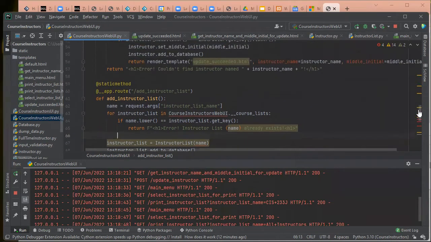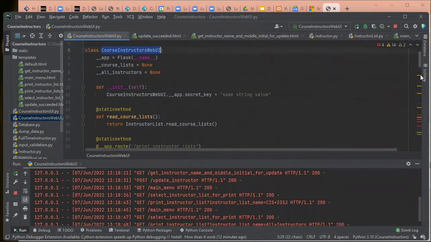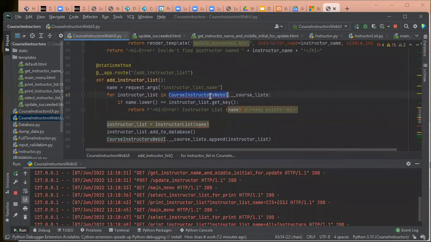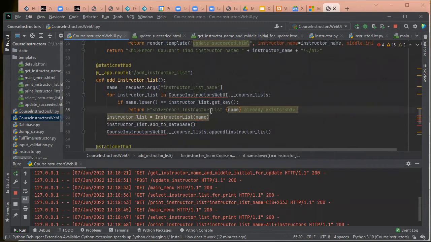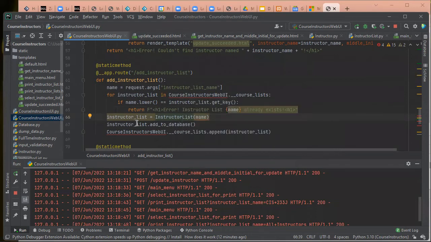And so why is it not working? Course instructors web UI. I think it's just a little slow. All right, so anyways, if I get there, I have an error. Otherwise, I'm making a new instructor list with the name, and then adding it to the database and also adding it to the list of course lists.